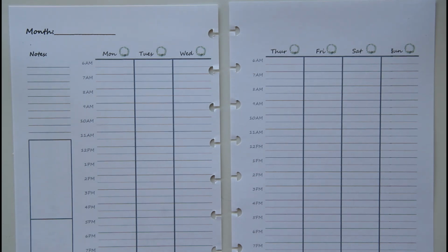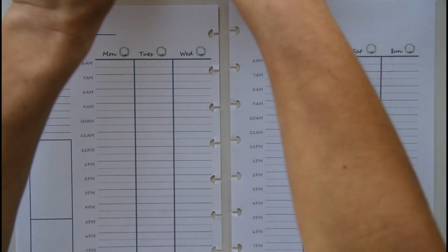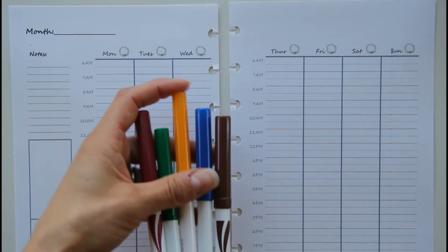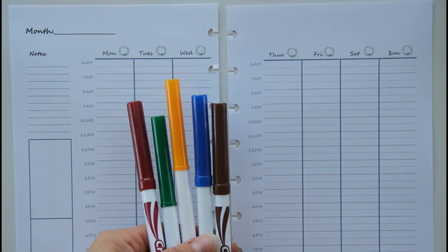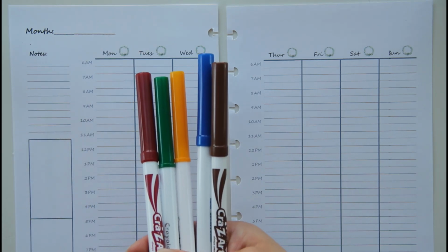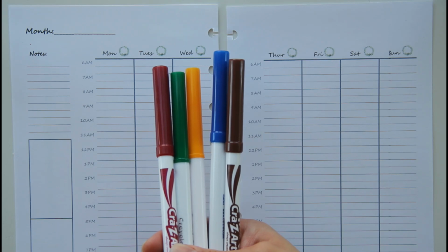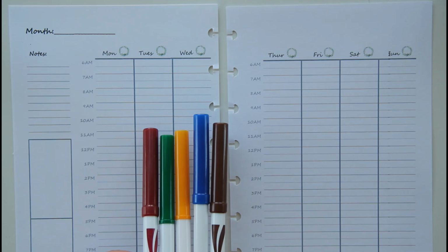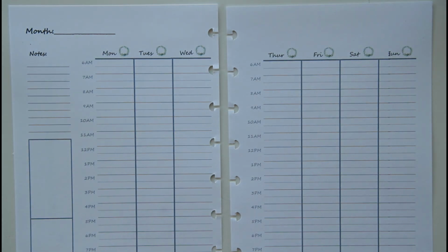I love doodling, I love color, I love fall. It's all the good fun stuff. So today's video, I'm going to be coordinating some colors. I raided my daughter's markers and I got these really cute fall colors, because when I think of September, I think of school and apples and the leaves starting to change. So I got inspired by these colors, and I'm going to work these in with my theme.